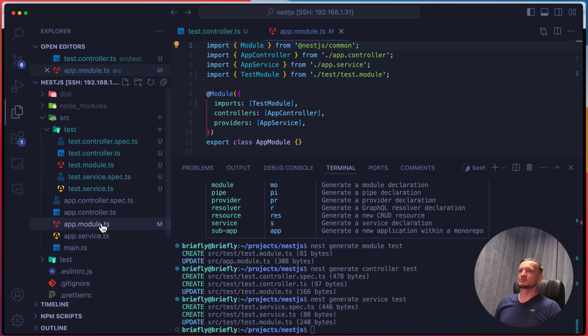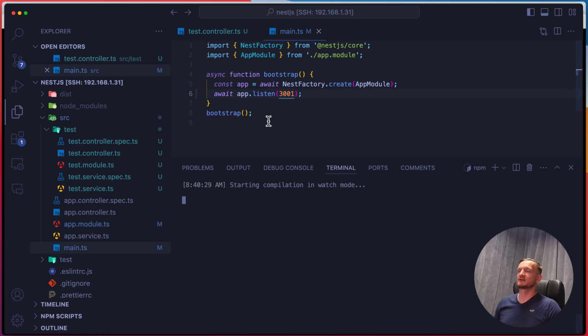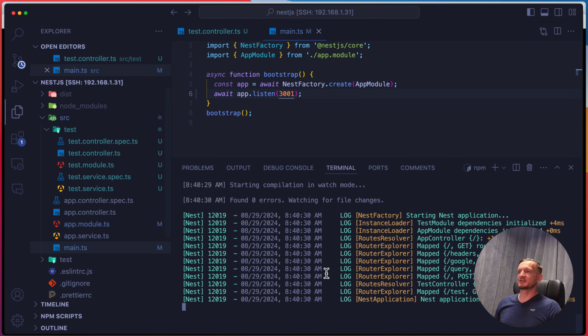And let's go to the main.ts. Let's change the port because I saw that I had it already taken by something. So npm run start:dev. We'll have the application running on the port 3001.